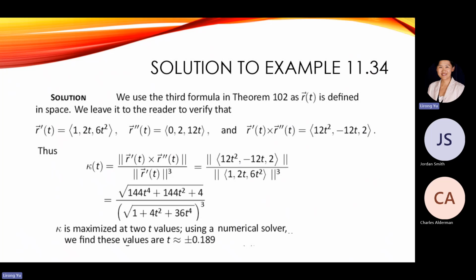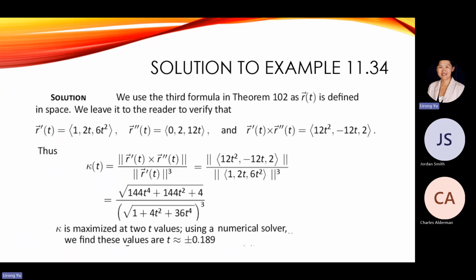So the calculation of curvature will be finding the cross product and finding the magnitude of it, which is a big calculation. And then we also have to find the magnitude of the first derivative vector. Again, you square every component and add it all together. You can see it's a big number as well. So this curvature calculation, with t being the variable, is long. So we will probably have to calculate individually for different t values.